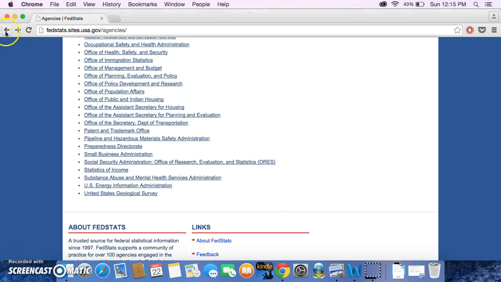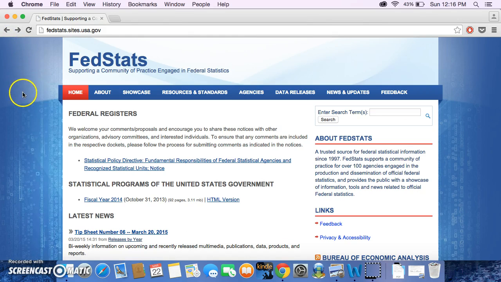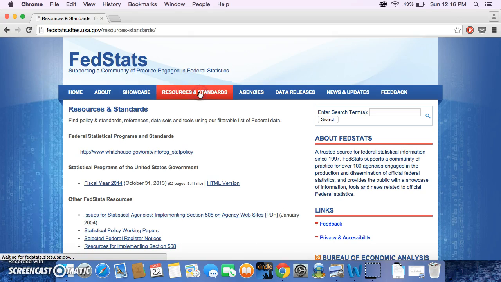All right, now heading back to the front page. And I'm interested in one last tab, which is the resources and standards. And this is what sets the tone for what FedStats produces on their website. Clicking it, I met with a link to the White House regarding their federal statistical programs and standards policy.